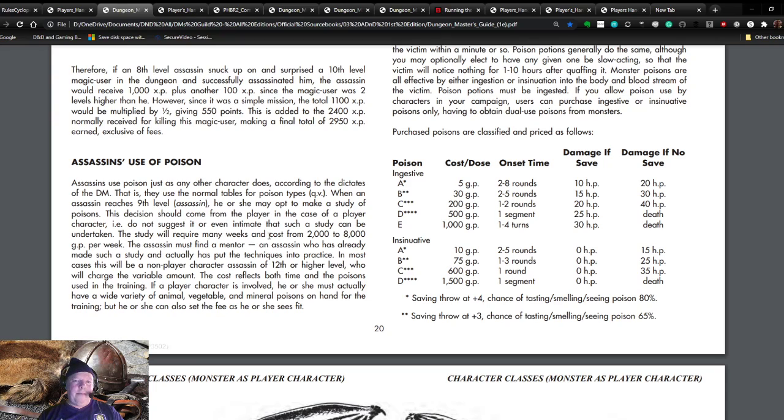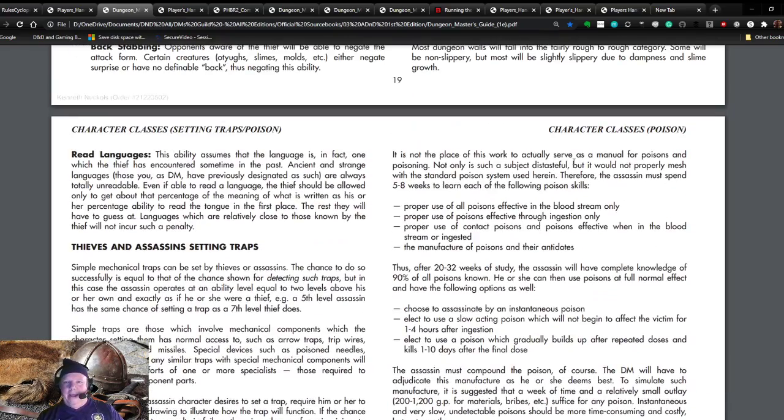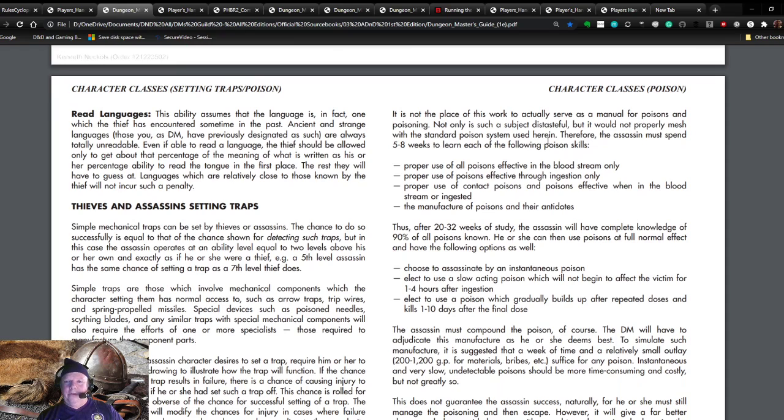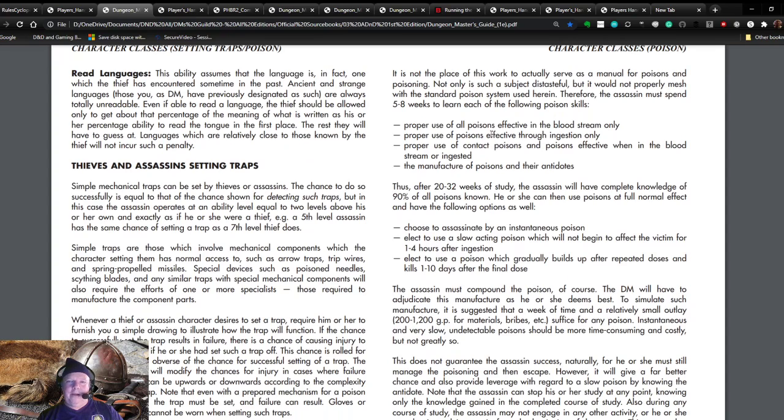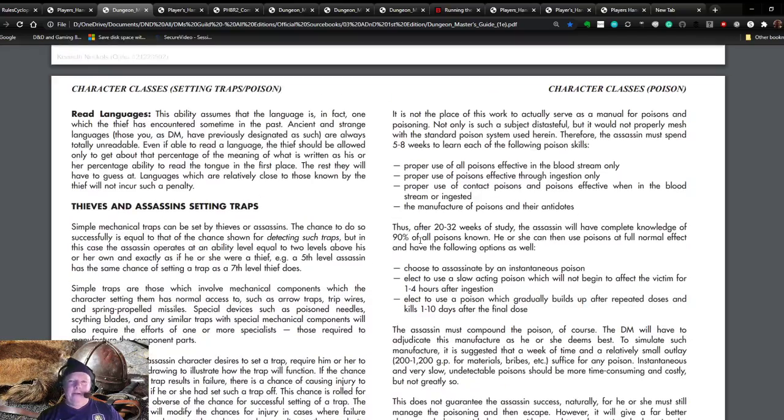The study will require many weeks and cost between 2,000 and 8,000 gold pieces per week. So 2d4 times 1,000 gold pieces per week. The assassin must find a mentor who's already made such a study. And then, not only is such a subject distasteful, but it does not probably mesh with the standard poison system used. Must spend 5 to 8 weeks to learn each of the following poison skills. So you notice they're making it very expensive and a very long time.